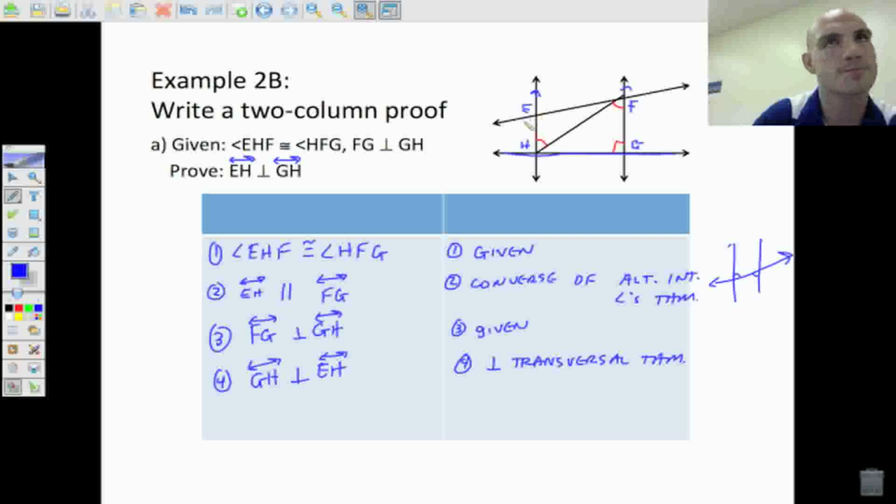And so the distinctions that we make between these theorems and saying these things is subtle. Like perpendicular transversal theorem. It makes sense. If it's perpendicular to one, then it must be perpendicular to the other because they're like railroad tracks. If you cross railroad tracks at a 90-degree angle, you're going to keep walking and go across the other one at a 90-degree angle. It makes sense. We've just put words to it, okay?